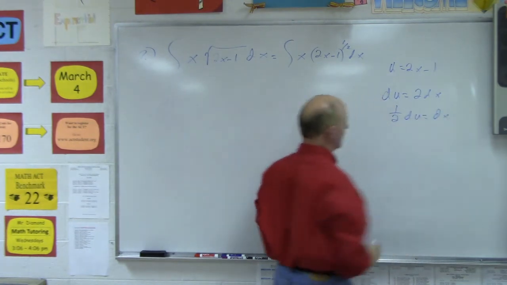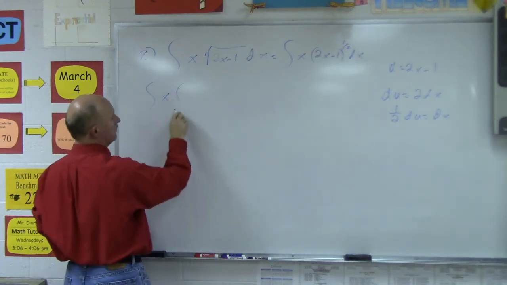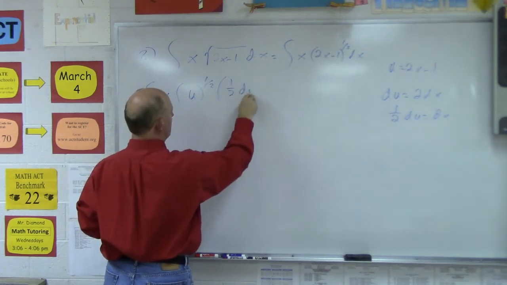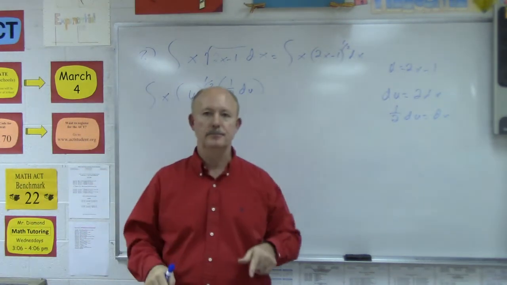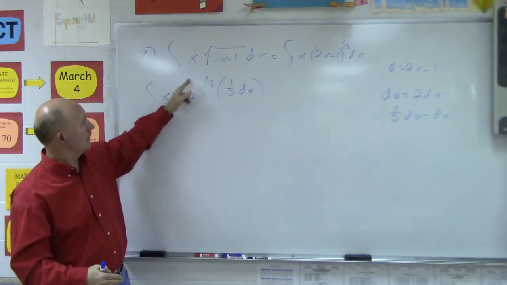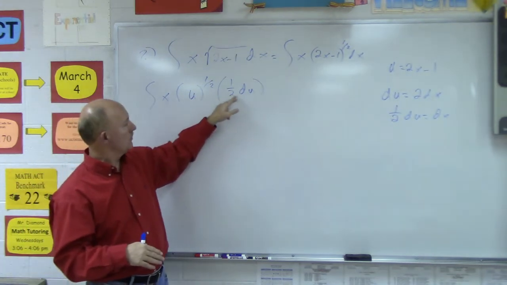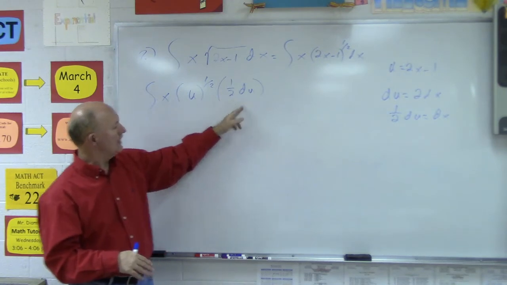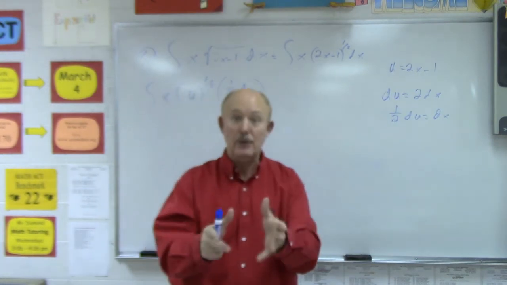Now notice what happens when we make our substitution. Our integral becomes x times u to the 1/2 power times 1/2 du. Now we've got a problem. After we substituted in for our radical, we have u to the 1/2. We removed the dx by rewriting it in terms of du, so now we have 1/2 du. But there is no x variable in our substitution to remove the other x variable. That's still in our integral.